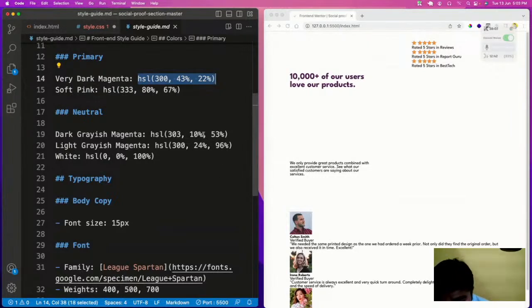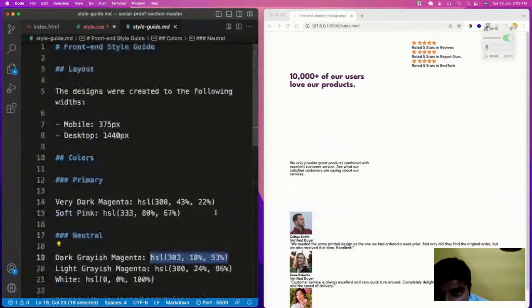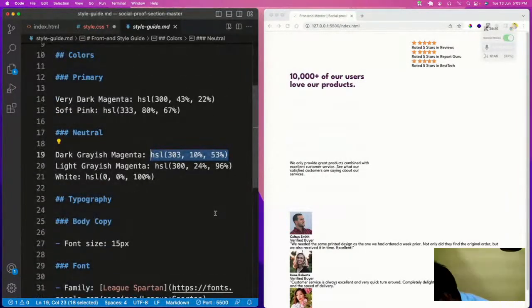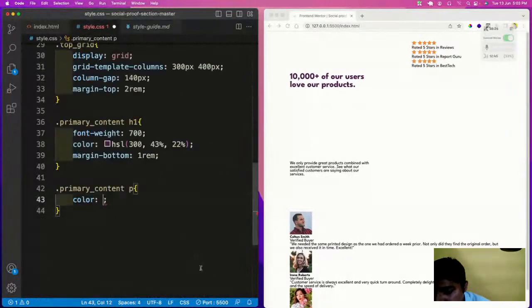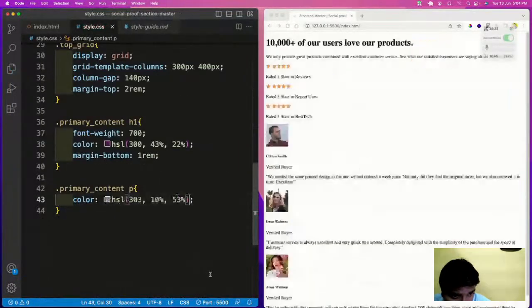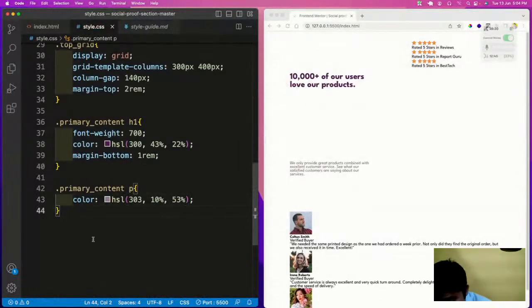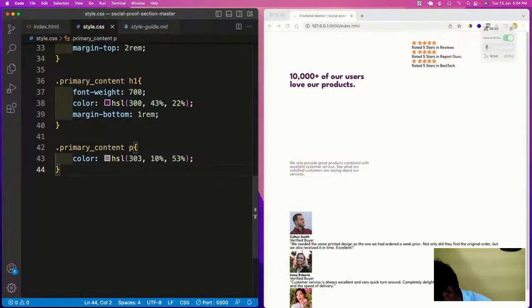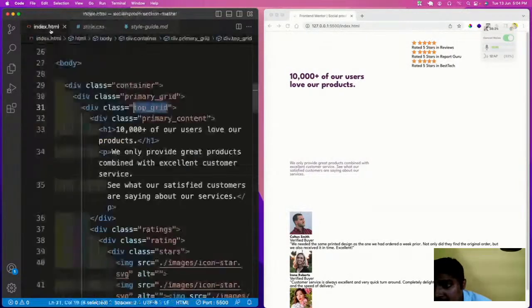So dark grayish magenta is the color, I guess. So this is the structure of the paragraph.